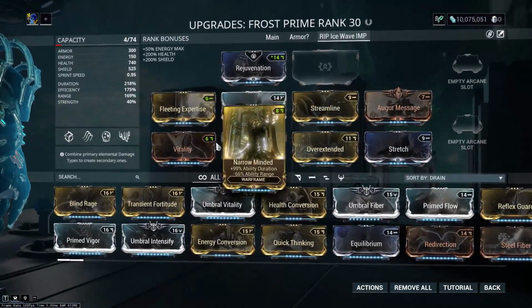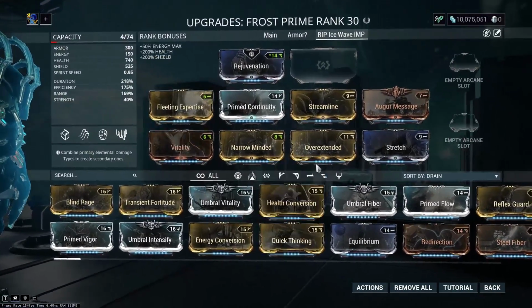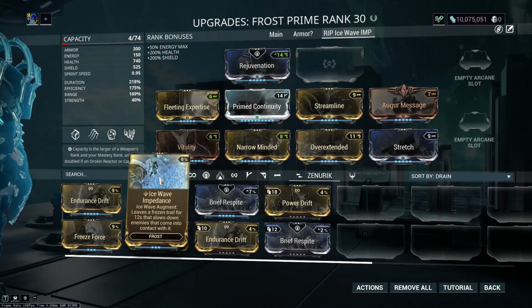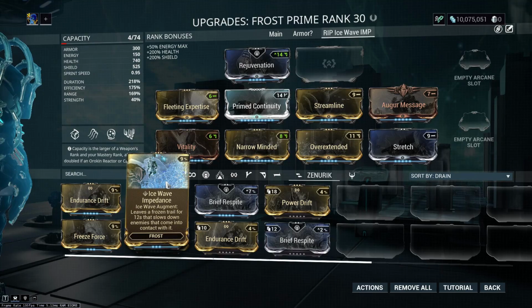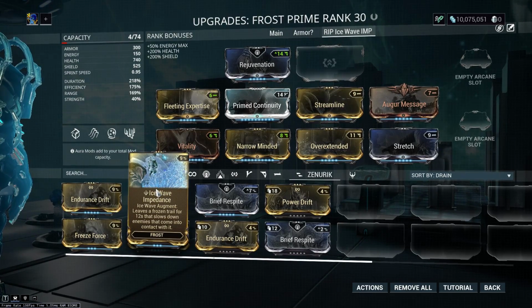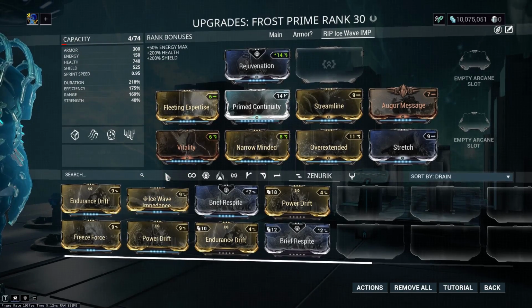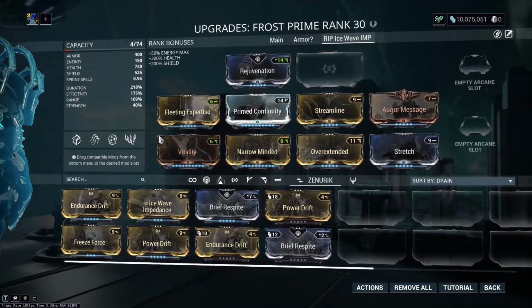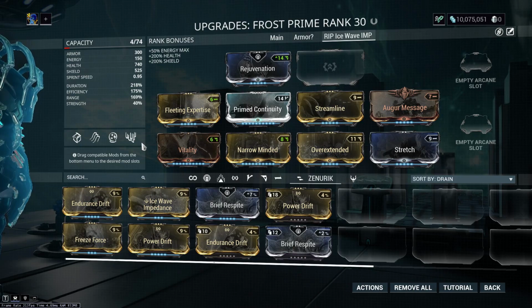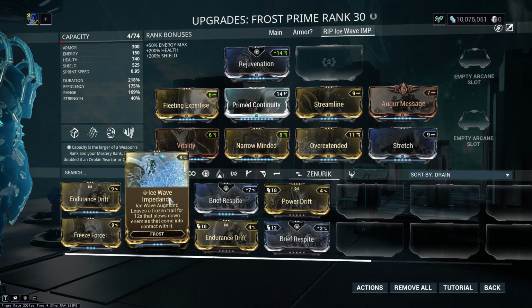This is my build. And now that you can apply status effects to frozen enemies, I feel like the augment Ice Wave Impedance is not as good anymore. Because that was kind of the benefit of Ice Wave Impedance. It slowed the enemies down. It hit a huge, absolutely enormous area. And you could apply status effects to them, where you couldn't do that with your 4. But now that you can, I don't even see a real reason to use this anymore.